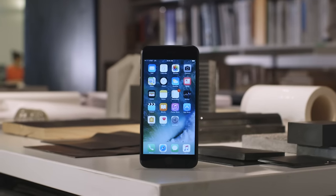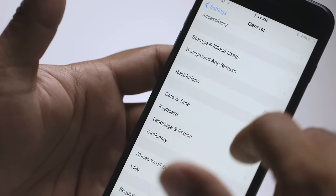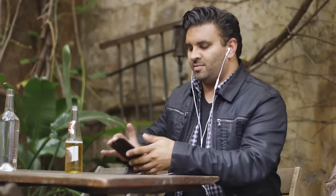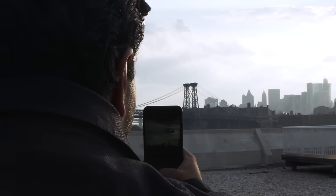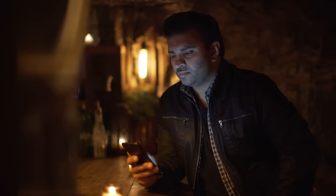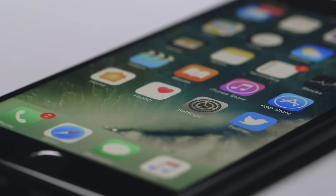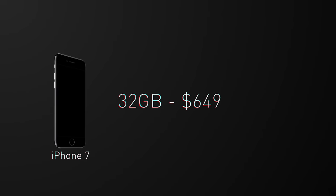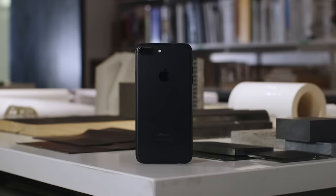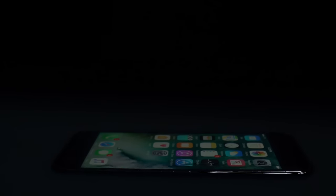The world just isn't ready for the iPhone 7. The most interesting feature of the dual camera doesn't ship at launch, apps haven't been updated to use that Taptic Engine, and the entire ecosystem of new headphones and adapters required to make use of Lightning and wireless audio is just getting off the ground. Right now, using the iPhone 7 in a case feels just like using an iPhone 6S with a weirder home button and more dongles. It's kind of like Apple shipped a prototype of next year's iPhone disguised as an iPhone 6. The iPhone 7 is a terrific phone with a great camera and a gorgeous display. It starts at $649 for 32GB of storage and goes all the way up to $969 for a 7 Plus with 256GB. But unless you're excited to live that early adopter life, you won't be missing out on much if you wait another year.